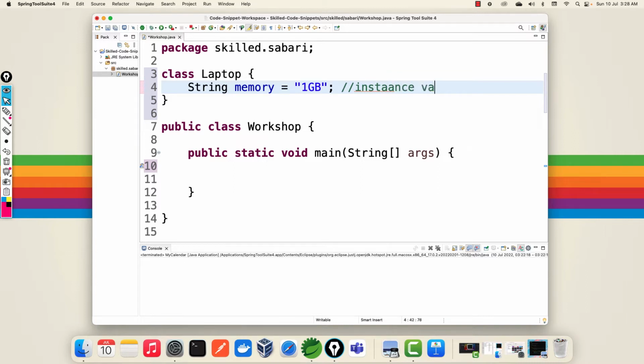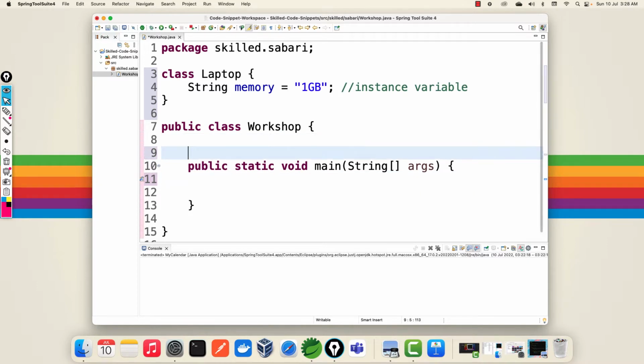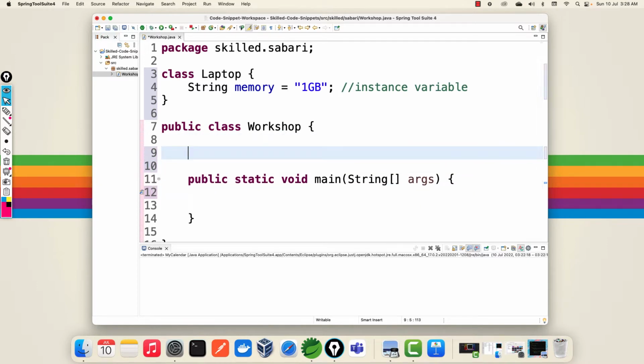and it's none other than an instance variable, right? So now inside the workshop class we need to carry a method. This is according to the code snippet. I'm declaring a method called public static void.